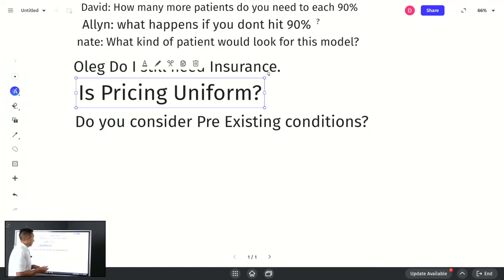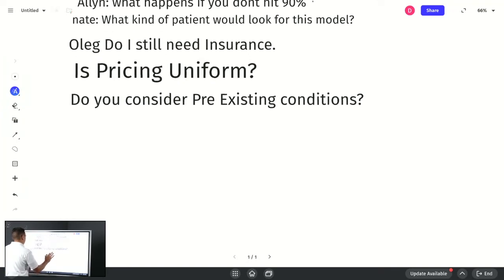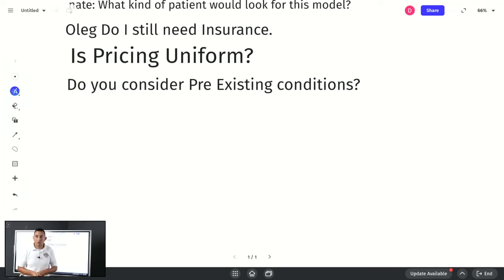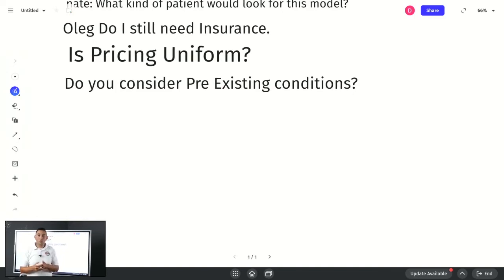As far as pre-existing conditions, the reason you're asking this is because insurance companies are going to dictate whether or not somebody can get insurance and can be seen by a doctor because of their pre-existing condition. That is another reason why DPC is awesome, because the insurance companies over there, we're not listening to them. I want to treat you. So it doesn't matter to me if you have a pre-existing condition, because you're paying for your subscription, and your subscription gets you access to your primary care doctor, which is me. And I'm going to treat you regardless if you have a pre-existing condition or not.